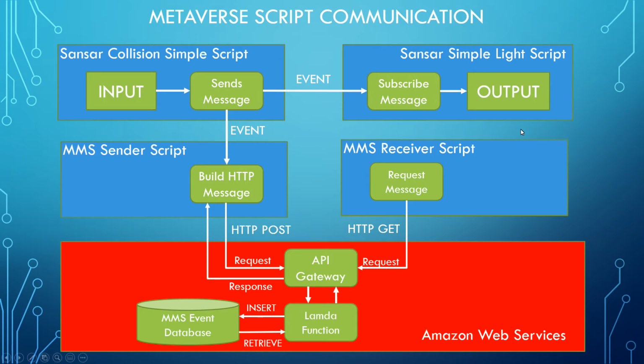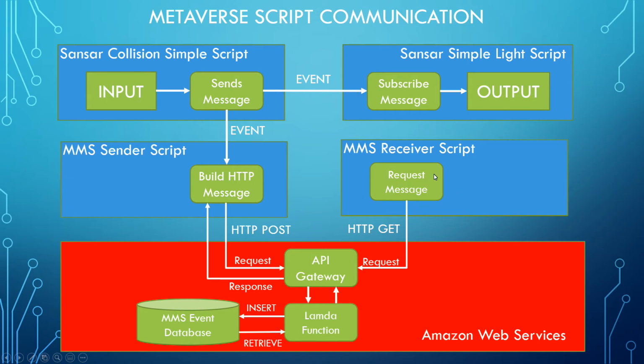Over here again, we want to receive it. So just like we had a sender script, we have a receiver script. We have the MMS, the Metaverse Messaging System receiver script written in Sansar script. These two, the sender script and the receiver script, are written in C# and running on the Sansar server. And what it does is a little polling program that you decide how often you want it to go look. So it's running on the server and it's running in the world that you've got.